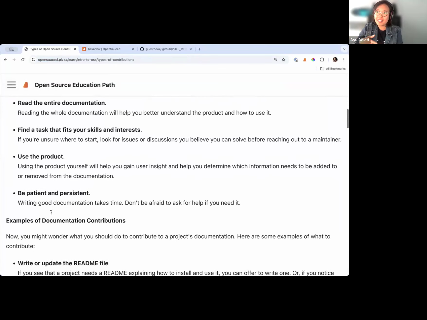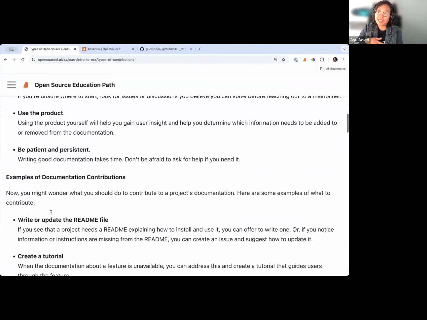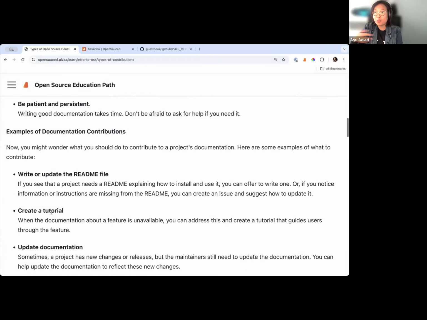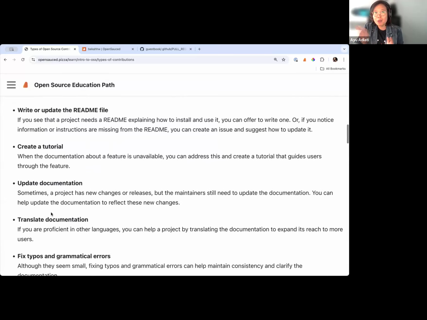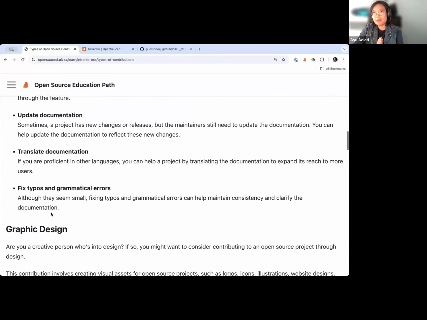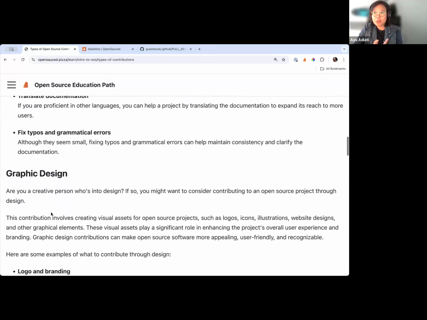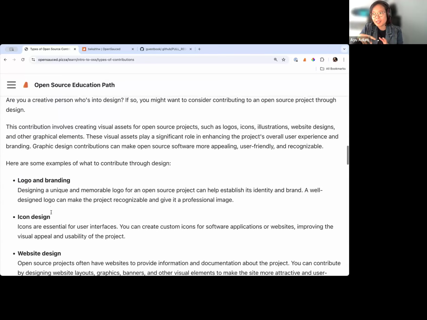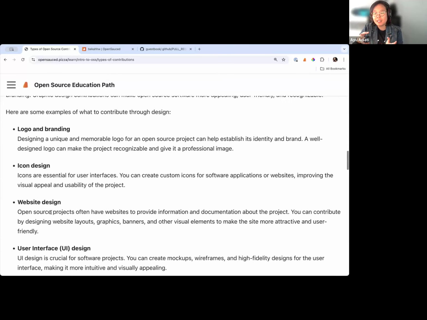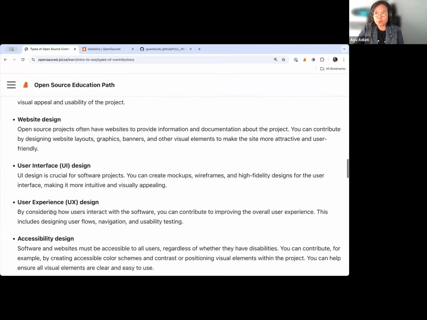You can go ahead and help them by creating content through blog posts or streaming or something like that. So don't just limit yourself to creating pull requests, but also look at the other ways you can contribute to open source projects.